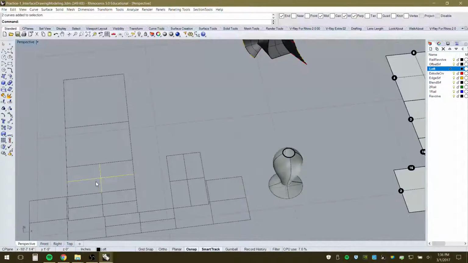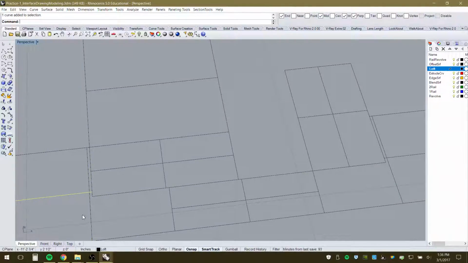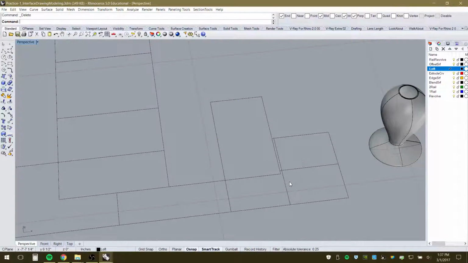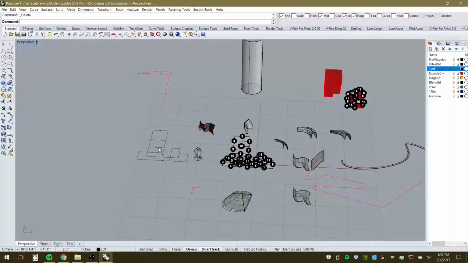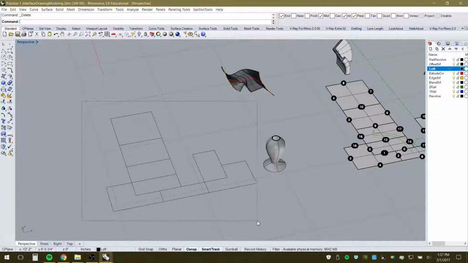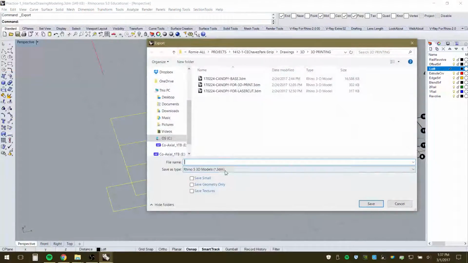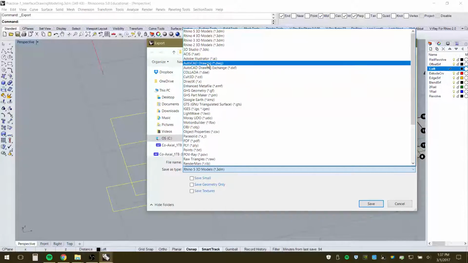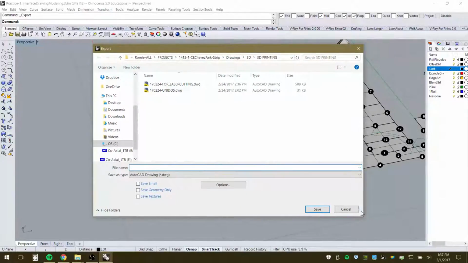So basically these are the sides of the box. Once I had this sorted through, get rid of all these extra lines, I could then delete these, delete those, delete. Now these are all just the basic box surfaces. I could then select this. I could then go into File and Export Selected. I could then select AutoCAD DWG. Save it as whatever file type that you want in a corresponding folder. I'm just going to cancel it.